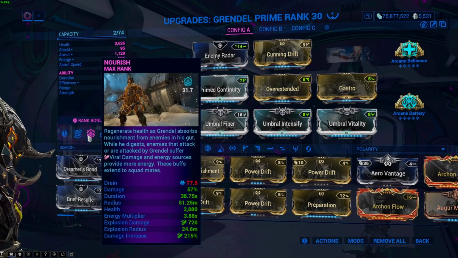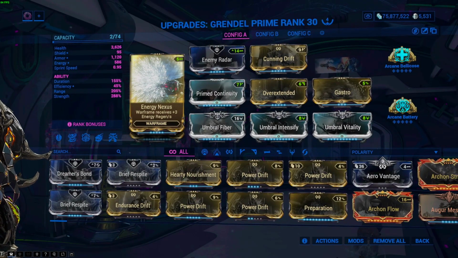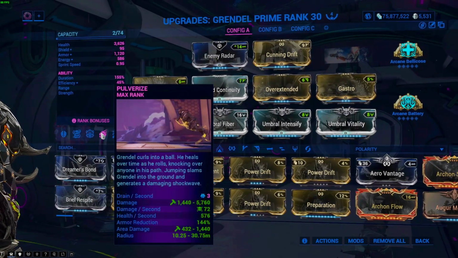It's a multi-purpose use, and like I said, the energy multiplier does work on Nexus, so this 3 energy per second is going to be over 12 energy per second, which is just disgusting.